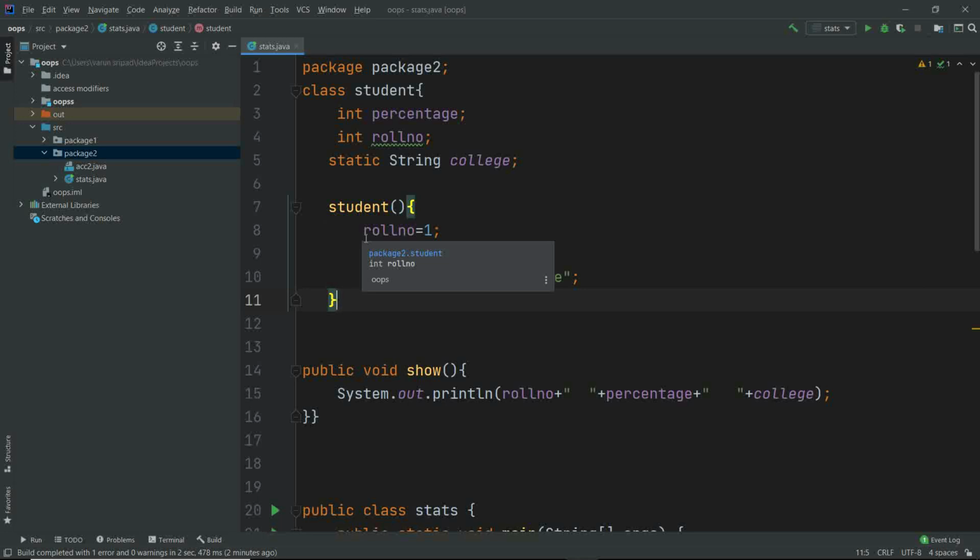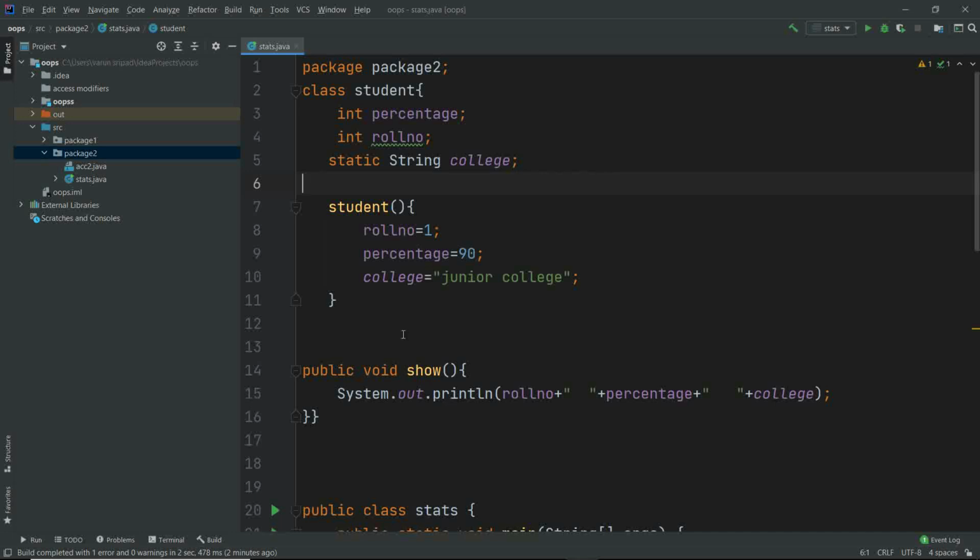But since this college variable is static, the memory allocated for it is the class loader memory, and the heap memory is allocated for all the non-static variables. So the value of this particular variable should be assigned only once, right? You can't assign it as many times as you want.